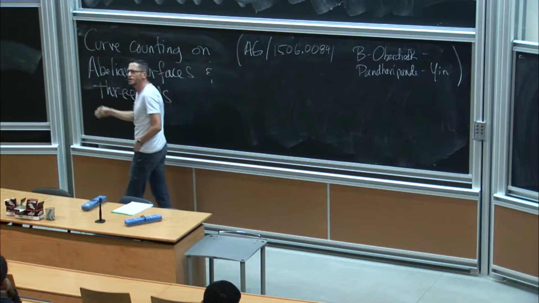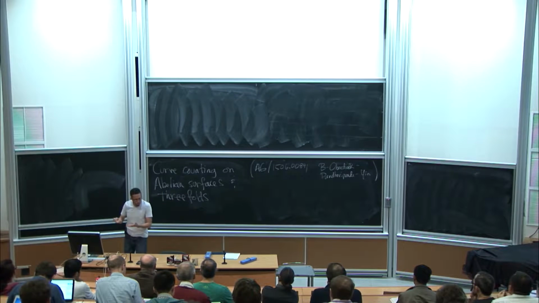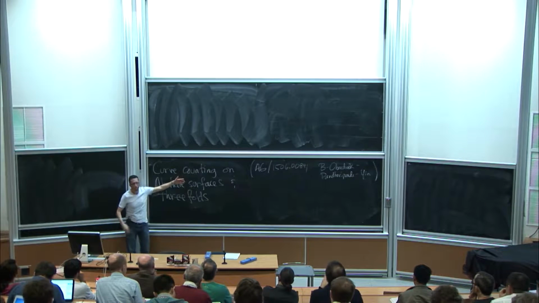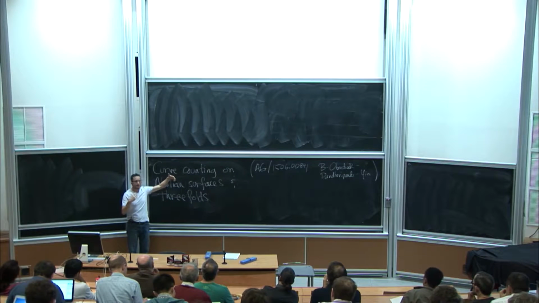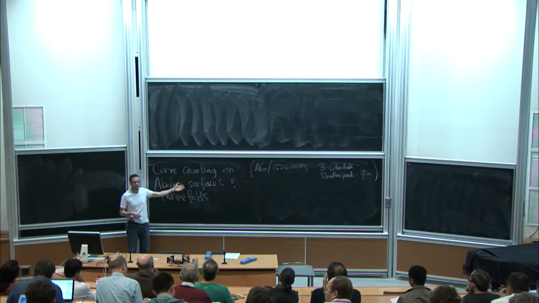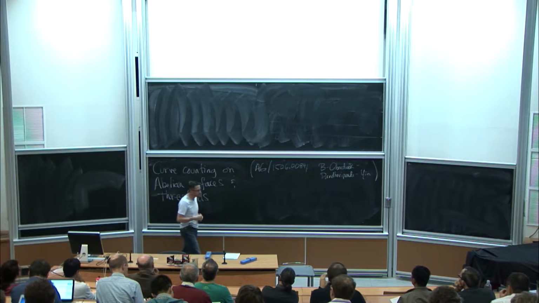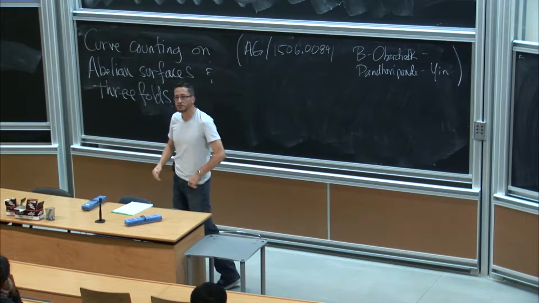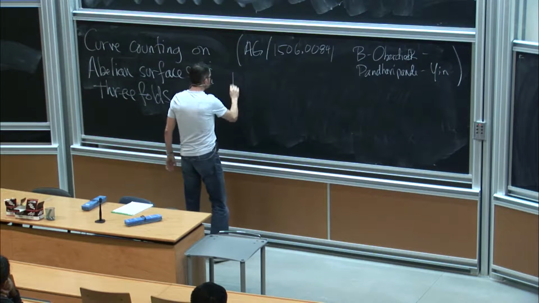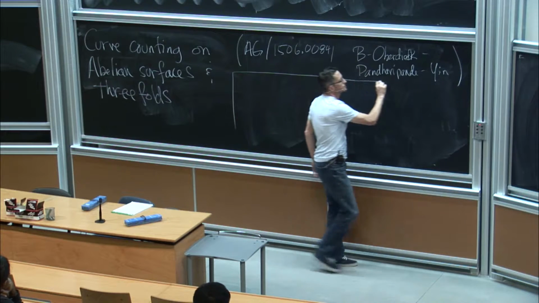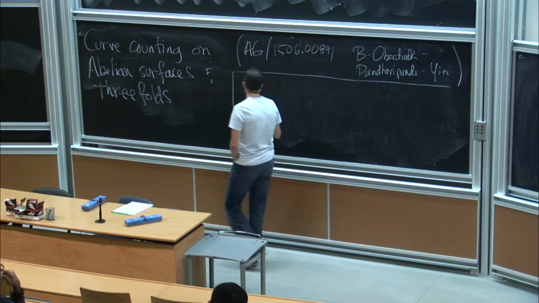And so normally I don't like to talk about, it's really two problems, but I'd rather just talk about one problem. But the two problems, at least superficially, are related. One's on Abelian surfaces, one's on Abelian threefolds. And their answer sort of strangely ends up being given by the same function, which is a Jacobi form.